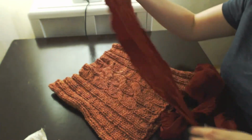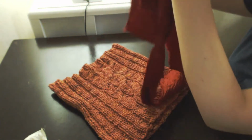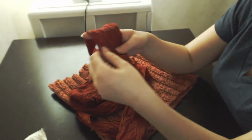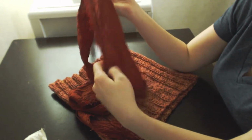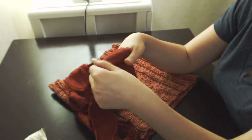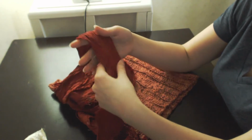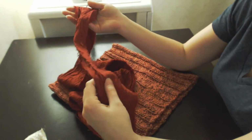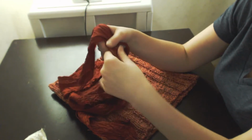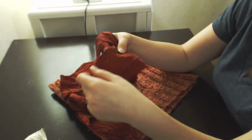And then here I have my ribbon. I asked you guys after this had been washed and dried which you preferred, whether I should iron it or not iron it, and the internet actually united on this. Most people said don't iron it, so I am not going to iron it. I think it looks nice not ironed, and as well as if I'm going to be weaving this and then tying it into a bow or a knot or something like that, it's going to get wrinkled anyway.